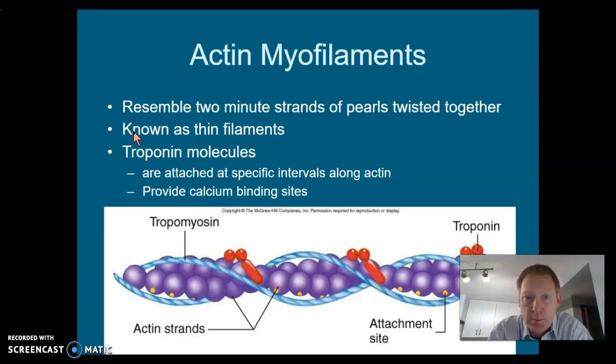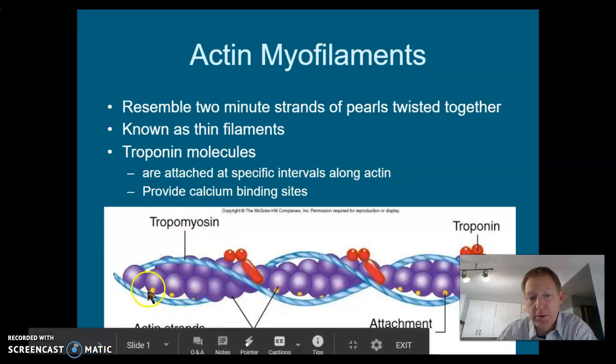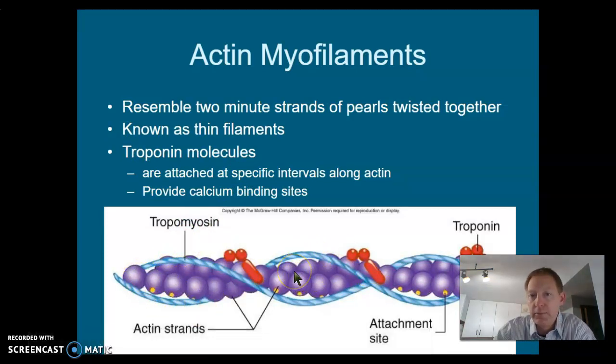Actin is actually the simpler of the two, and it's a very, very common protein. And right down here, it's shown as the purple strand, and as you can see, it's sort of a twisted string of pearls, is sometimes what it's described as, and it's often described as a thin filament because it is thinner than the myosin. We talk about actin and myosin, and they're certainly by far the most important, but there are some other accessory molecules that we're going to talk about as well.